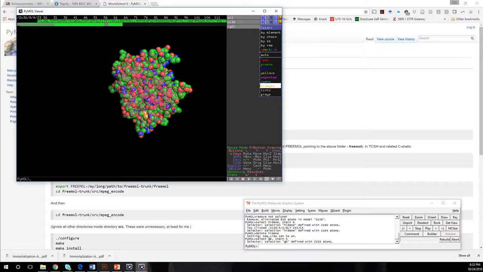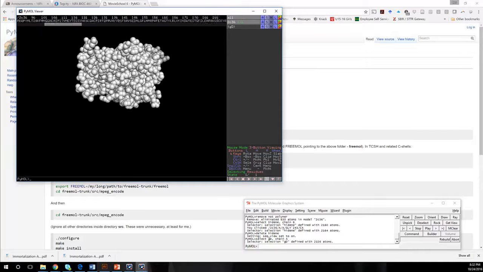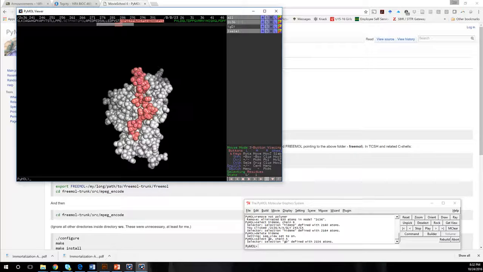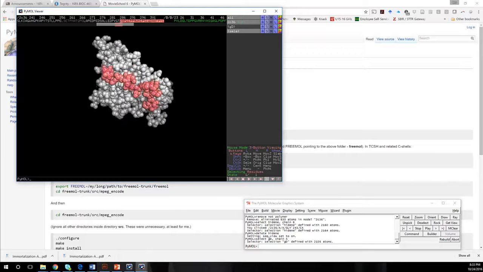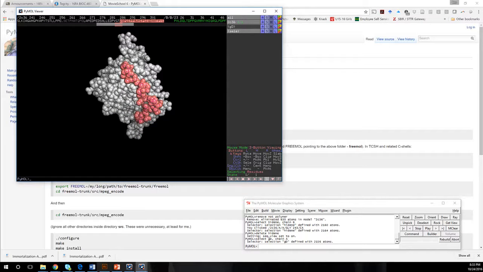Then I will change the color, take off the selection, and then I am going to color about 285 through 306, just so that I have a frame of reference, because that's what I use a lot of. So I'm going to make it deep salmon, and then I know where that's at, and I have a frame of reference to what I'm looking at, because otherwise I struggle a little bit with what I'm looking at all the time. And this might be upside down, but I at least know where I'm at.